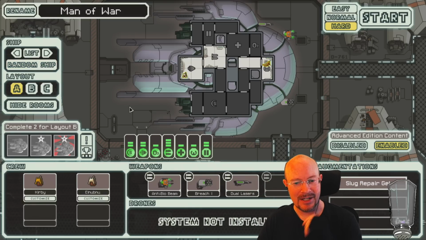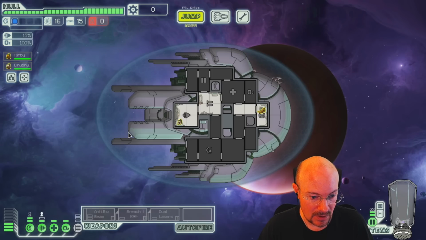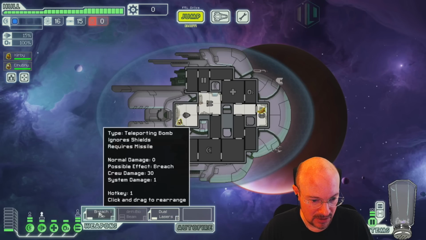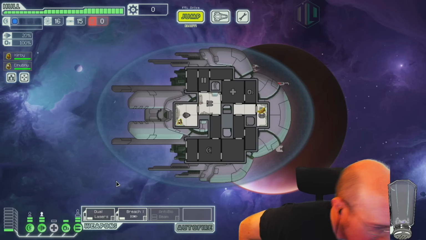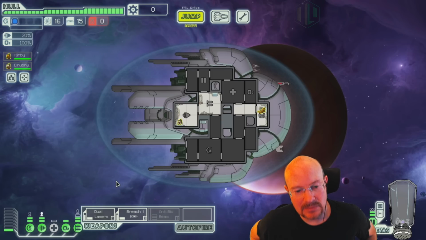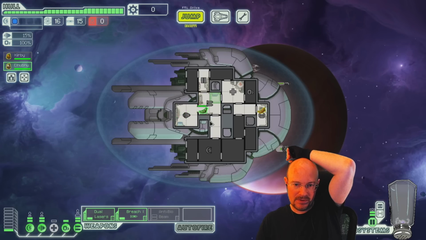3 S tier weapons. Yes, mainly anti-biobeam though, right? So, Slug A, very potentially good crew killing ship. I know, biobeam pog run. So this ship, we want to get second shield. I think I want to have you on weapons here.